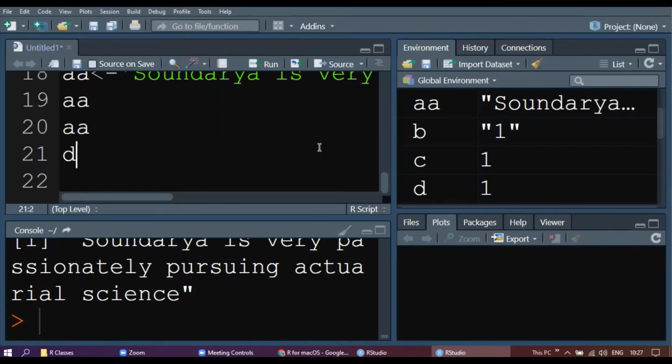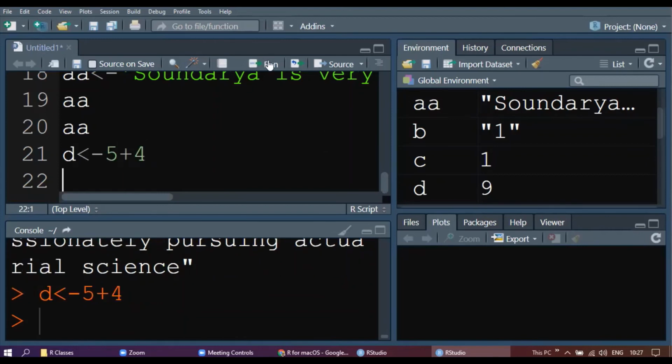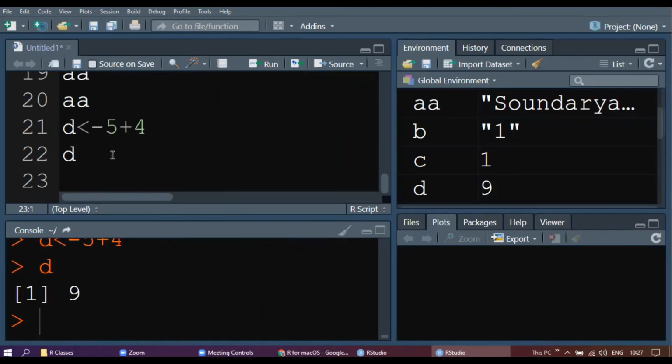Directly also, if you want, you can do it. Suppose I want to add directly, it's possible. 5 plus 4, then I will get 9 here. If I print D, I will get 9. But remember, 5 and 4 are not stored. If you write this way, this is the standard. If you start, in the first class, you should learn this.